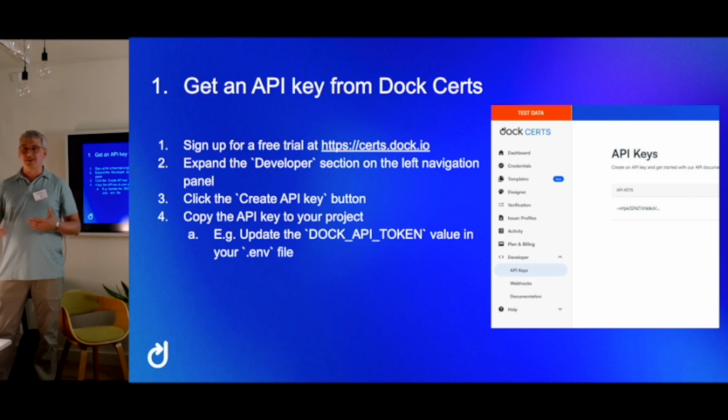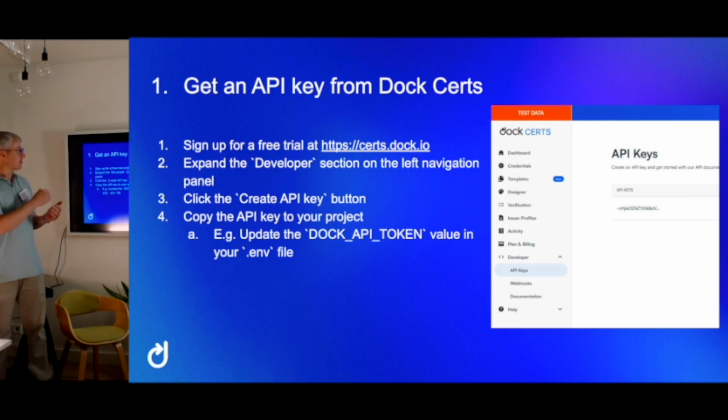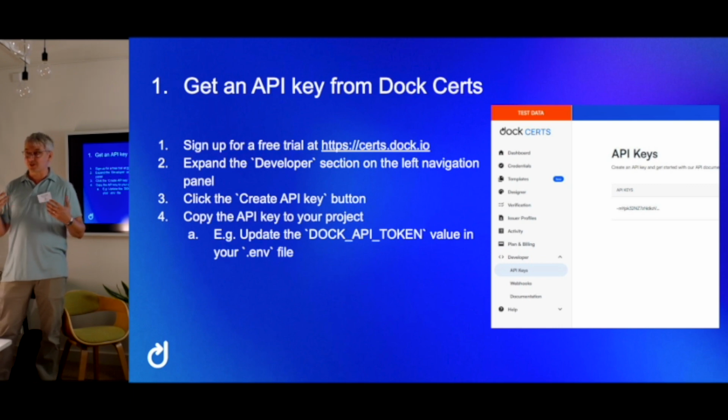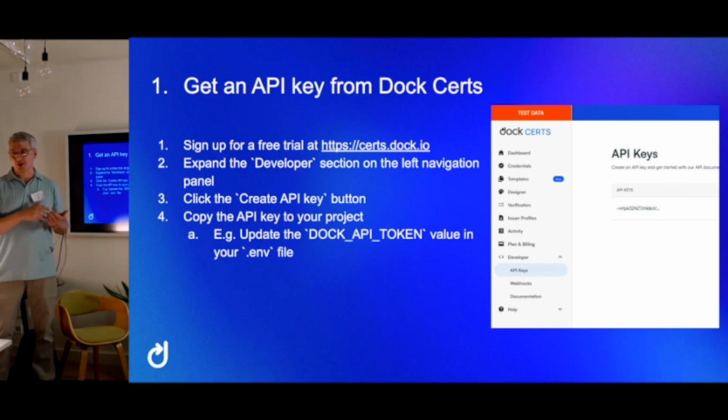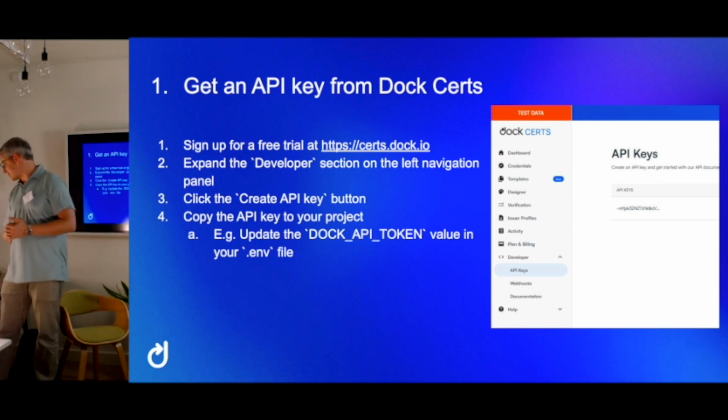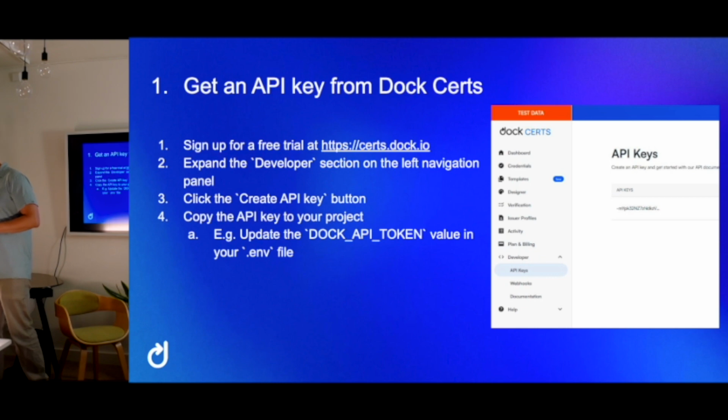First thing is signing up for Doc. So we have Doc Certs, which is our no-code solution as sort of a front end, so you don't even have to use an API. You can just manually go type in details and issue a credential if you want. But it's also how developers get their keys. So you go in, sign up for a free trial, and then you create an API key, basic as any other REST API you've ever created. Go get your API key, copy it, and then update the .env file. We're using a NextJS demo project that we've got here. So you set that, and that's just getting signed up.